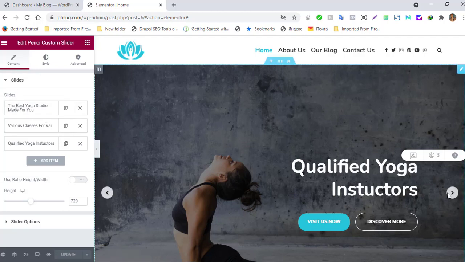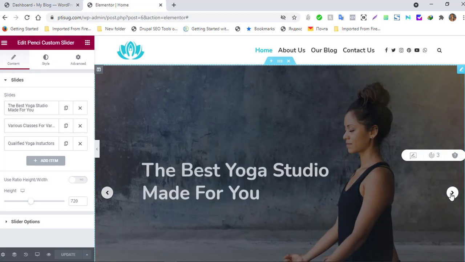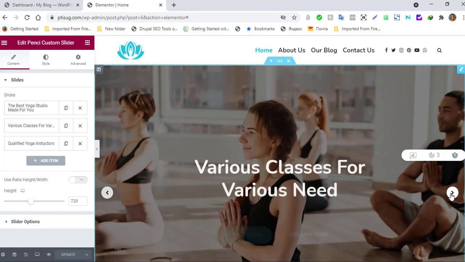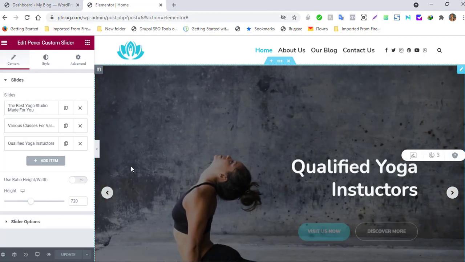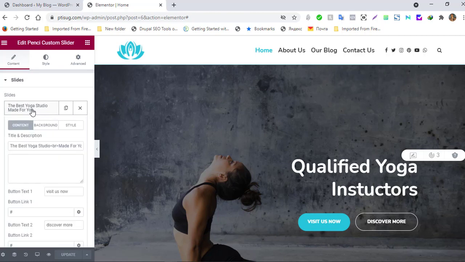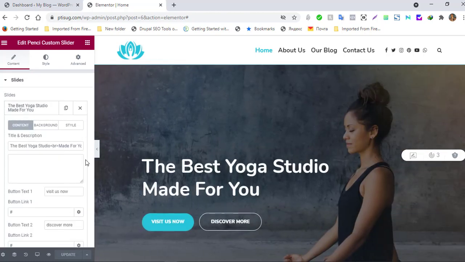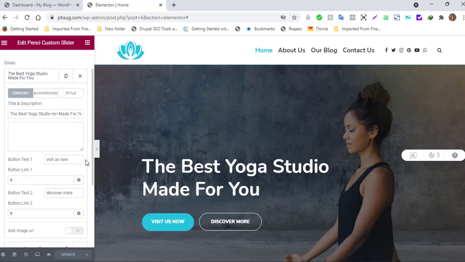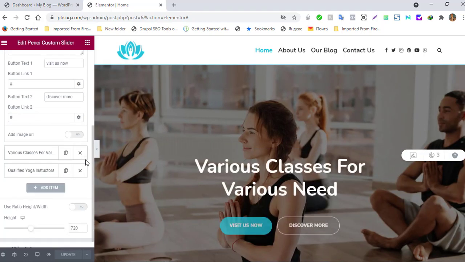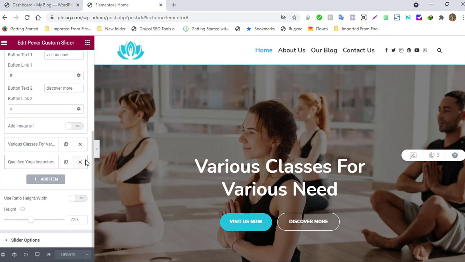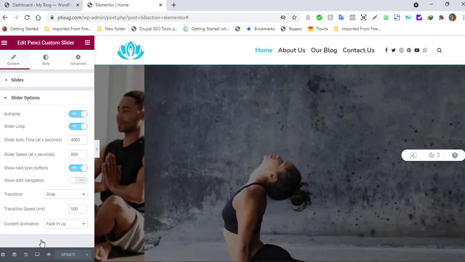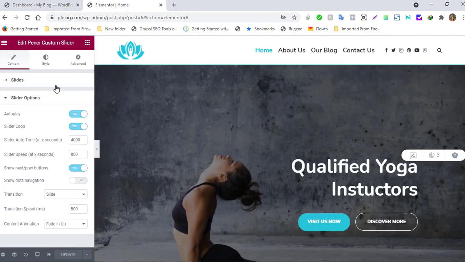Okay, this is slide. I wouldn't want us to use slide. This is slide, and slider options.